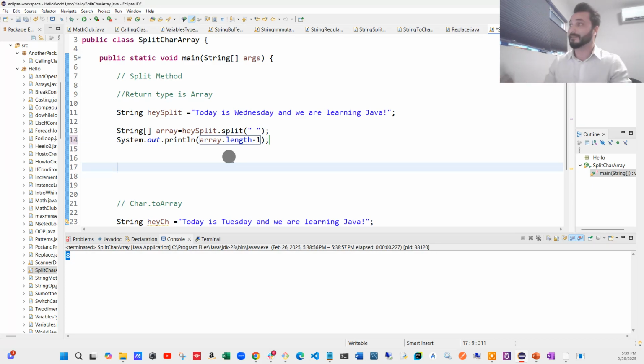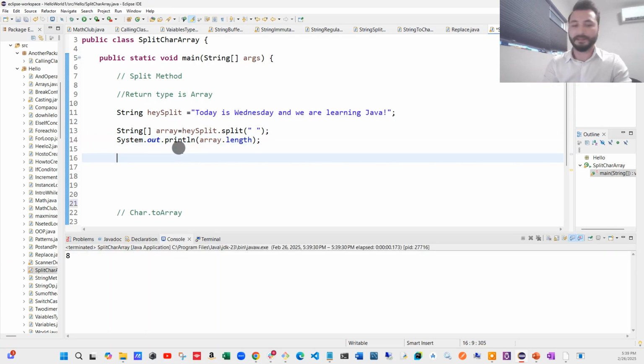If my length is 8, then the last index is 7, because you start counting from 0 until 7, which makes 8. So my last index is 7, but my length is 8.